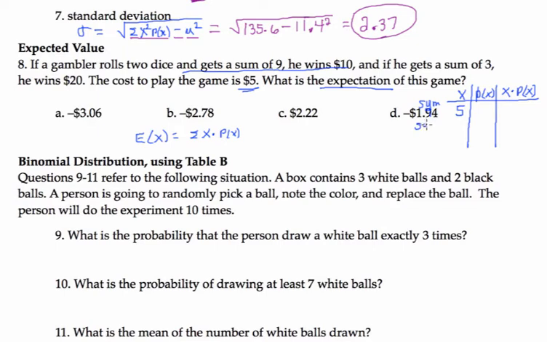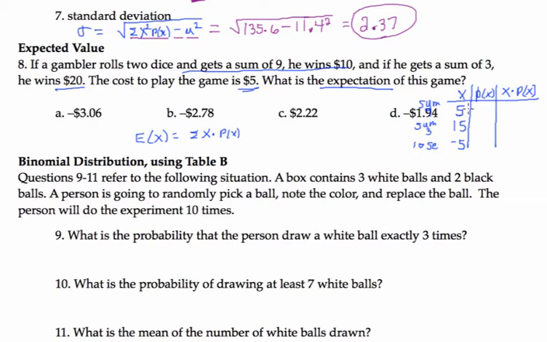I could also get a sum of 3. How much would I have for x there, net gain? Well, I'd win 20, but again, I have to subtract 5 because it cost me 5 to play the game, so I'd actually win $15. Or what's the other thing that could happen there? I could lose the game. Anything else loses the game. What's the net gain there? -5. You lost $5.